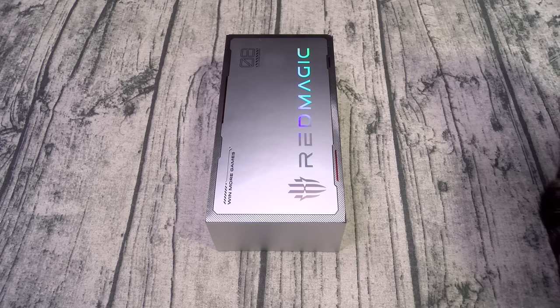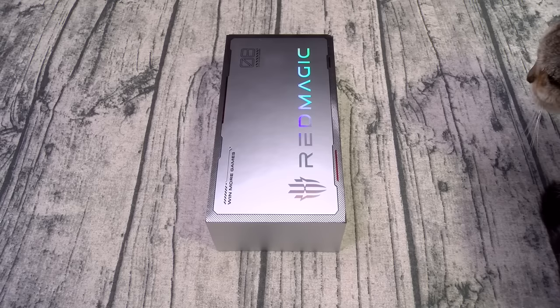Now you got Bluetooth 5.3, NFC, Wi-Fi, always on display, face unlock, on-screen fingerprint sensor, RGB lights on the back, and a headphone jack. All right, so all of that for $850, what's missing? No Quad HD display, no IP rating, so the phone is not water resistant, no wireless charge, and no expandable memory. All right, so let's unbox it and see what it is.